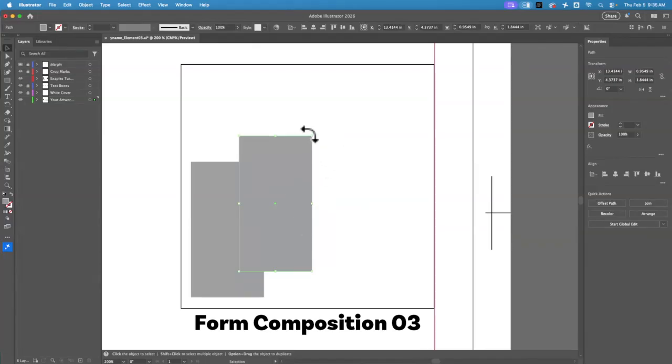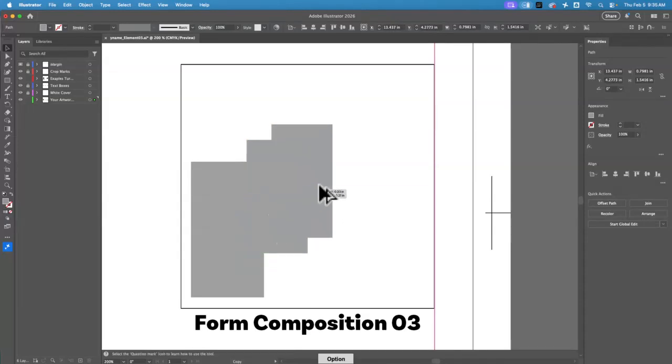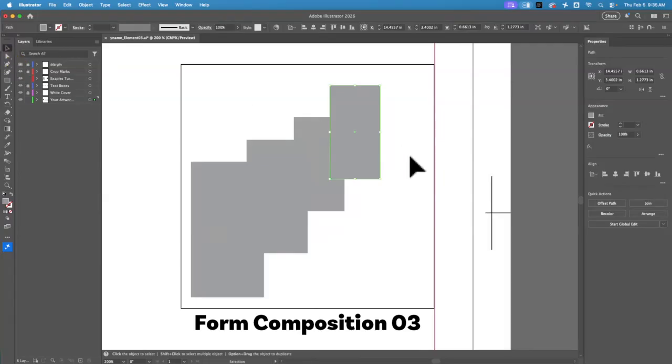I'm going to make one a little bit smaller and higher up. Then I'm going to make another one, a little bit smaller, higher up. And I want one more, and I want them overlapping.